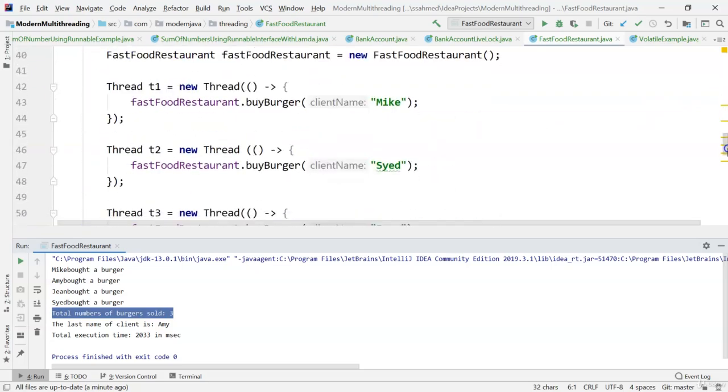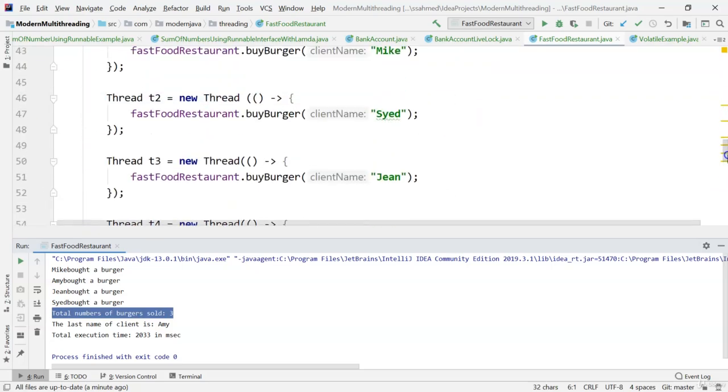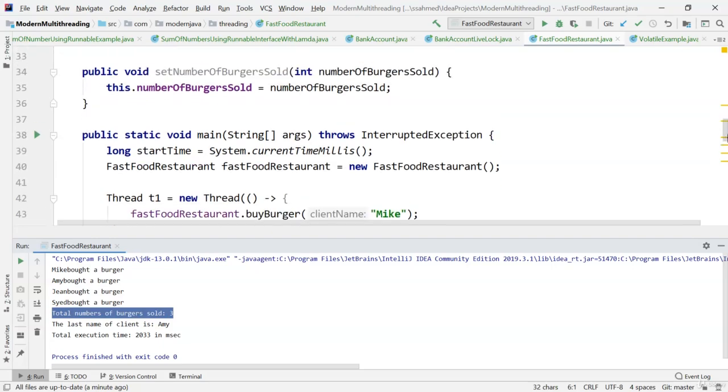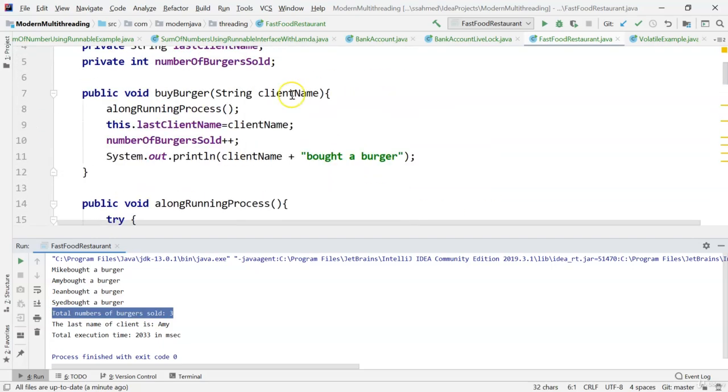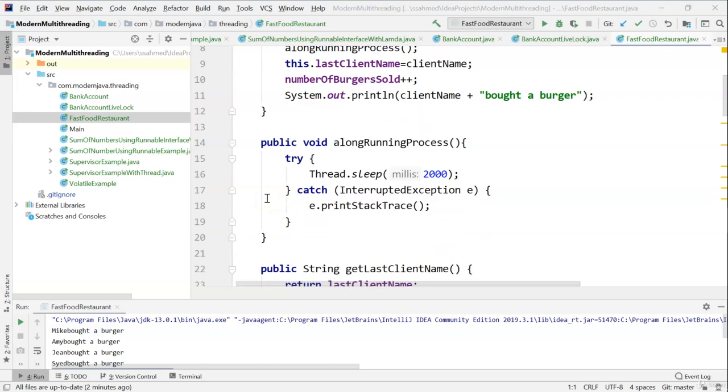So there may be a race condition created by those threads, and those threads have the wrong copy, or they have the value of those variables which was not reflecting the current state of number of burgers sold. So that's why we are seeing the total number of burgers sold is 3 instead of 4. So let's see how we can fix this problem.